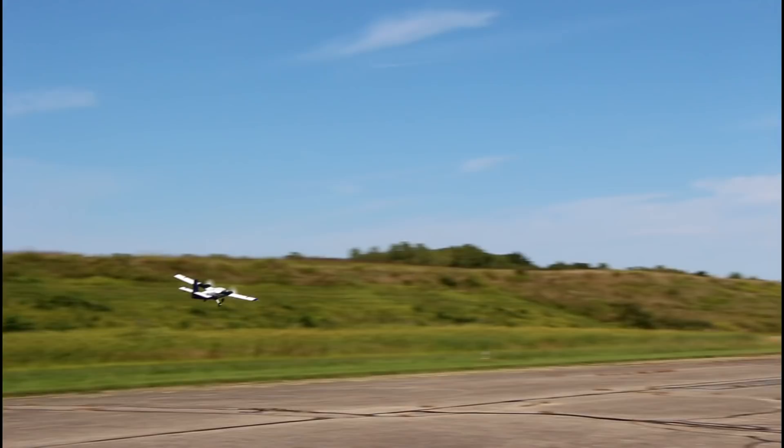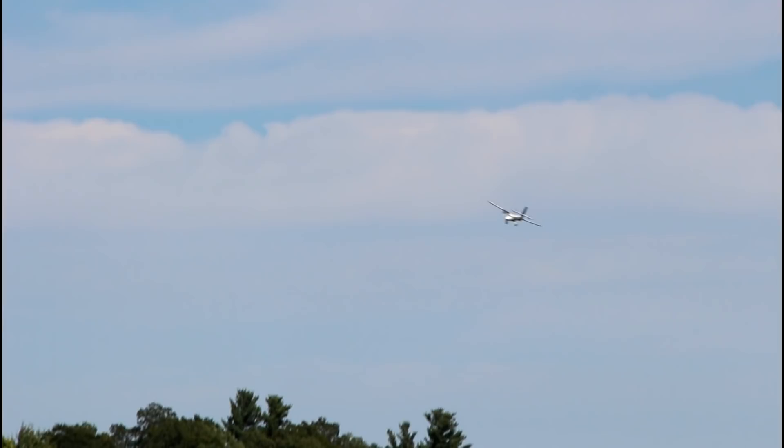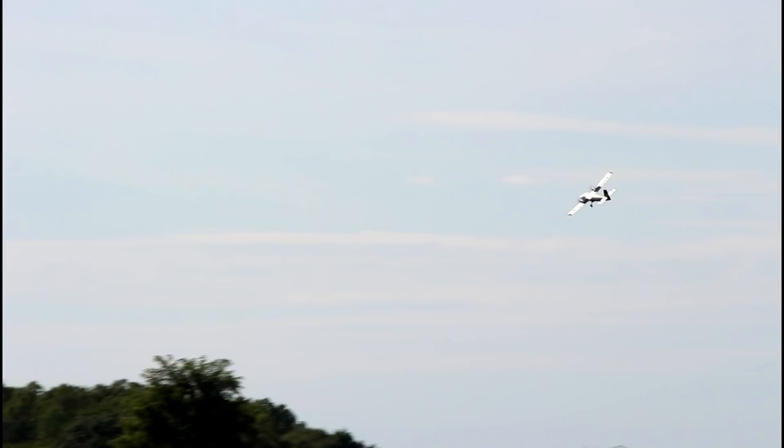Those props you're looking at are actually branded Dowe props. They are not just some cheap, chintzy propellers — they should be able to take a beating and keep coming back for more. In my experience with race drones and Dowe props, they bend; they don't break. You can tumble through a field, pick it back up, bend it back into shape, and keep flying. Not the greatest for flight footage, but if you need to finish a race, it works out really well.